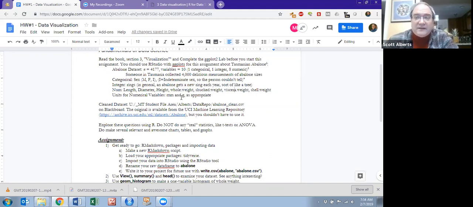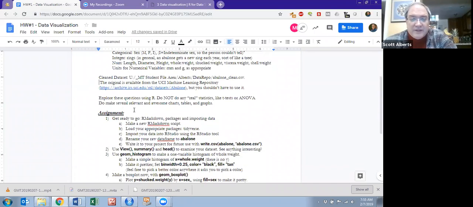Okay, you can get that data set from the U drive or from the repository itself. You shouldn't have to do that. You should be able to get that from the U drive. Remember that you can read it in using that reading tool and go from there. Now, you're just going to be making some graphs and charts about this data. Don't use any actual statistics. So if you find yourself doing a t-test or figuring out that you can't do a t-test, that's correct because you don't have to do that.